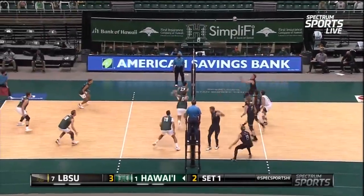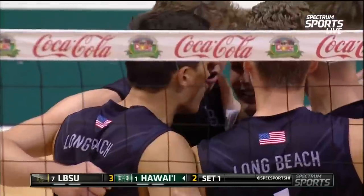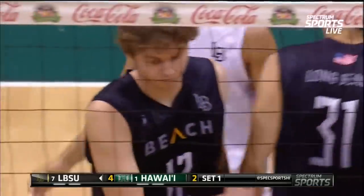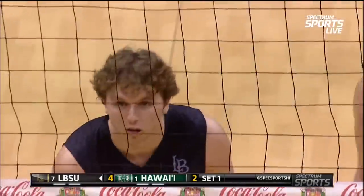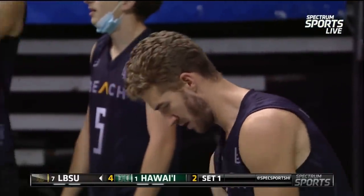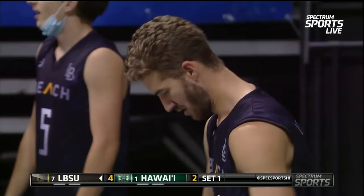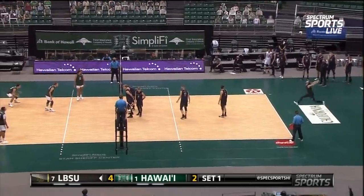All of their matches have counted in the conference standings, and there is Godbold, who's coming out swinging here on night two. He is good for two kills on two swings thus far, and it is a 4-2 advantage for the Beach. Long Beach State is going to that right front a little bit more, forcing the middles to go to their left. Max Rosenfeld, night over Jeremy Boss. He came in last night and did an excellent job in the front court.